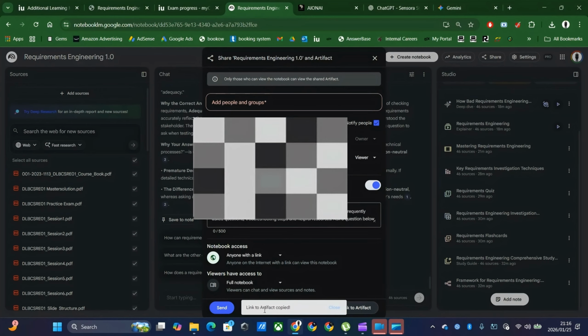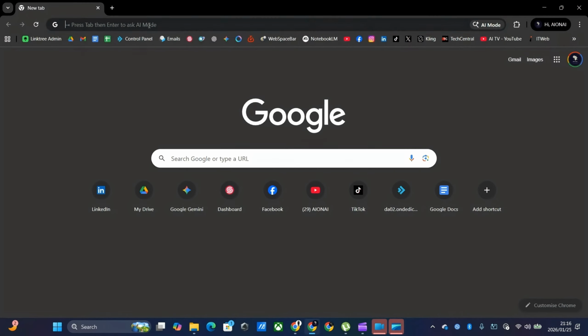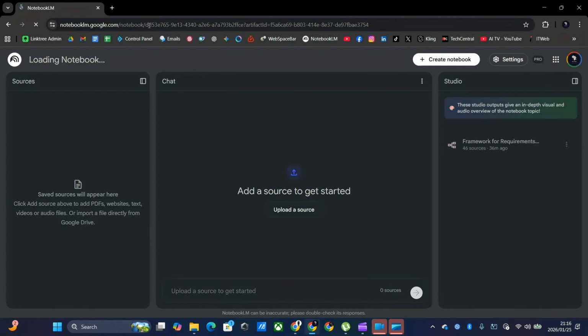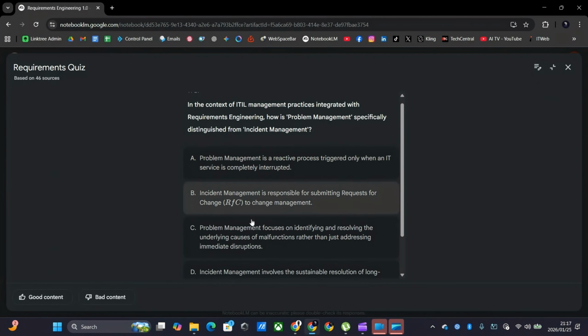Copy the link. This you are sending the invite to Tabiso there. Right, notebook shared successfully. Remember, I copied the link. So if you go here, I'm just gonna open another browser, paste the link, enter. Because anybody has access, it's gonna take you to the requirement links, and then this is the quiz.